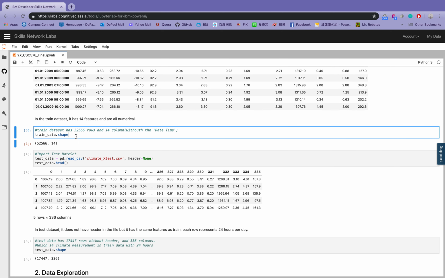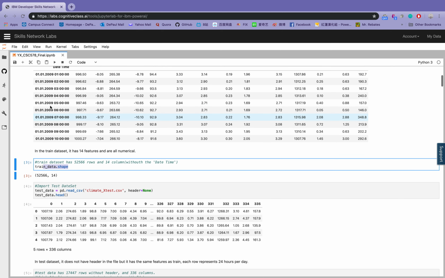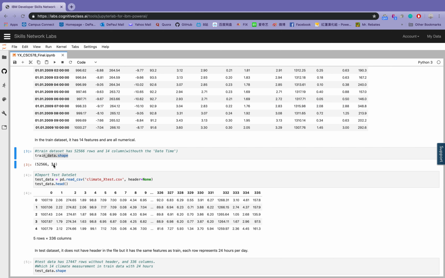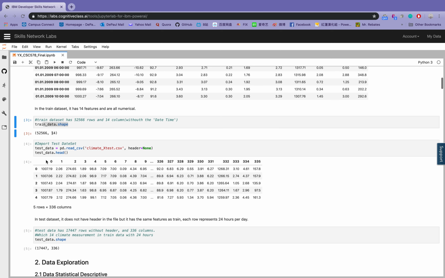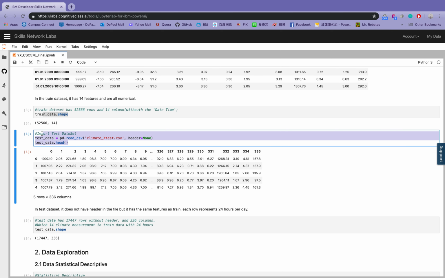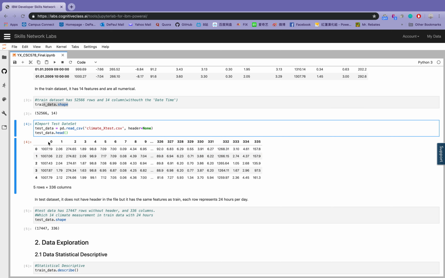So in our dataset, after I set the index as my datetime, we have 14 different columns with 52,566 rows. We also have the test set, but the test set is different. In the test set, we don't have headers, since the professor already gave us the final version of the test set.